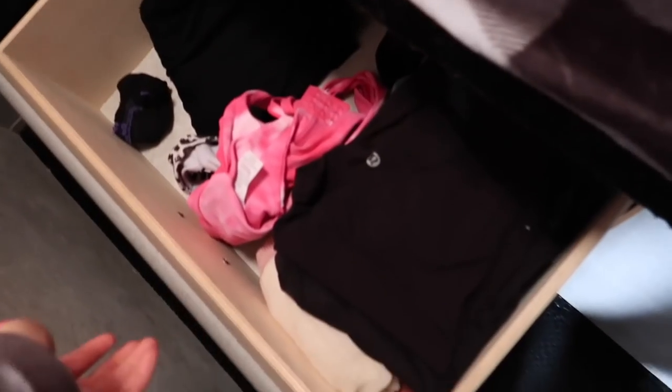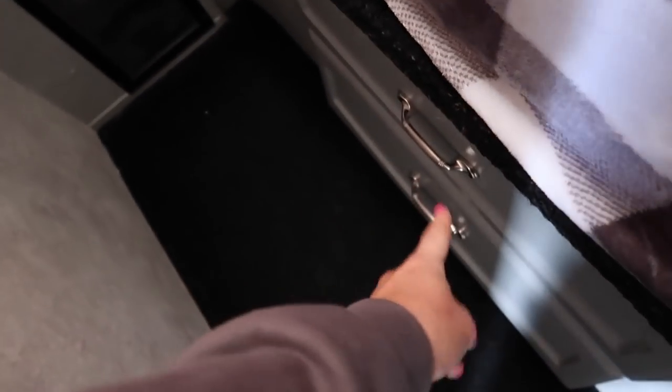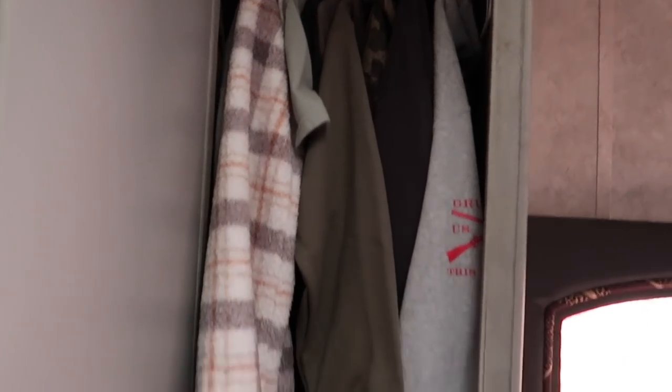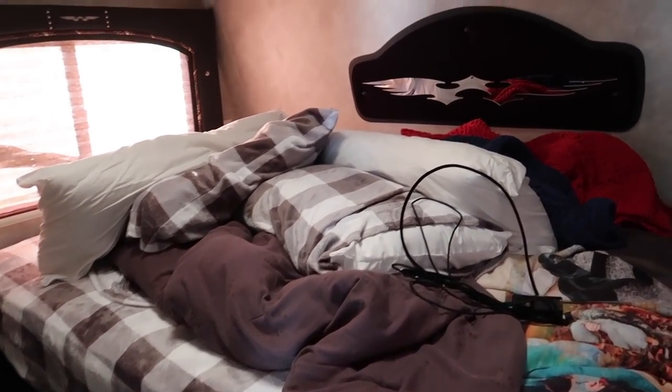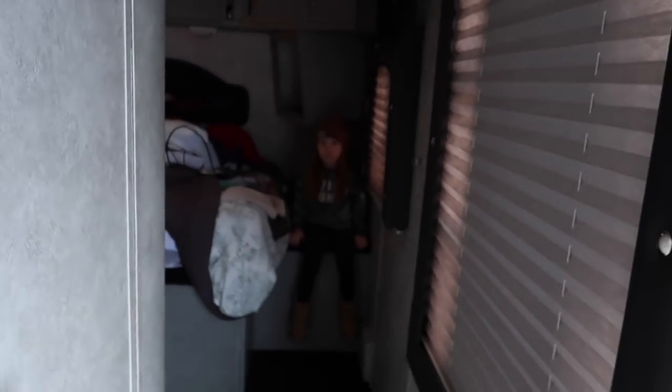Mine and Donnie's room. So there's drawers down here. We've got our clothes in there. I have mine in here, Donnie has his in there. And then there's this closet. We have all of our jackets and shirts hung up. That's towels for the bathroom. And then all of our pillows are just piled on here right now. I'll make our bed once we get to camp. Table right there. There's a little laundry hamper that pulls out right here. But lots of floor space in this, so a little sitting area.